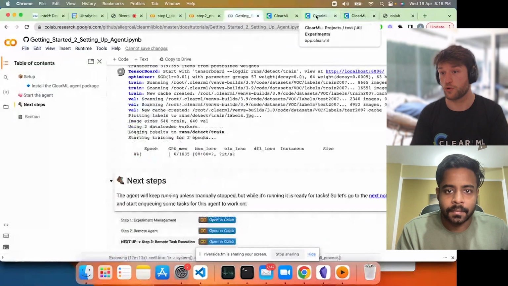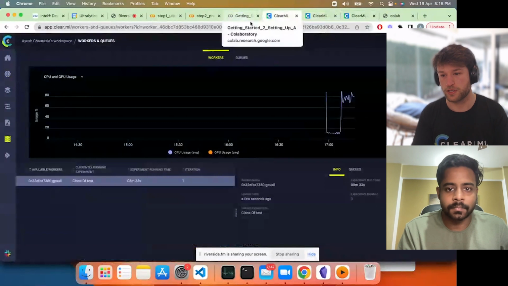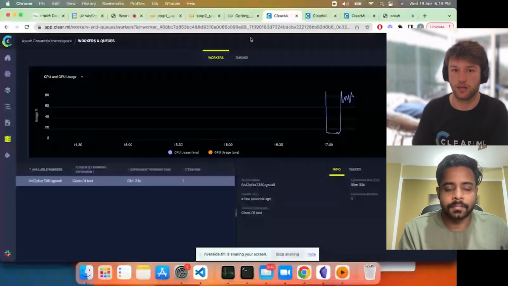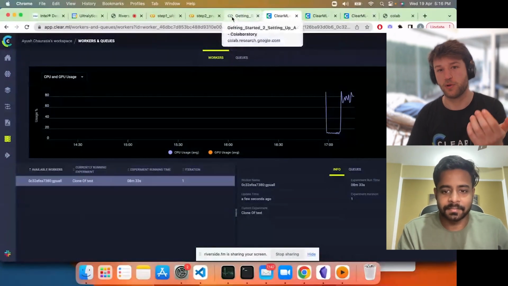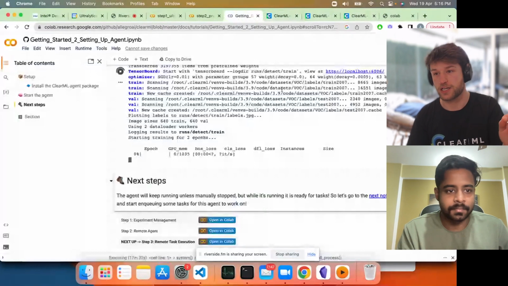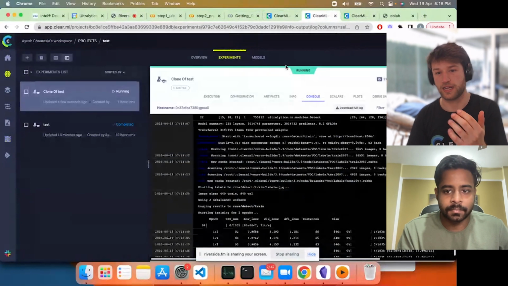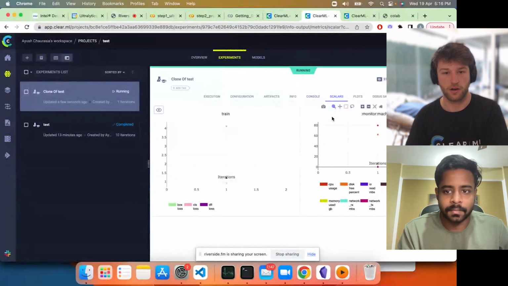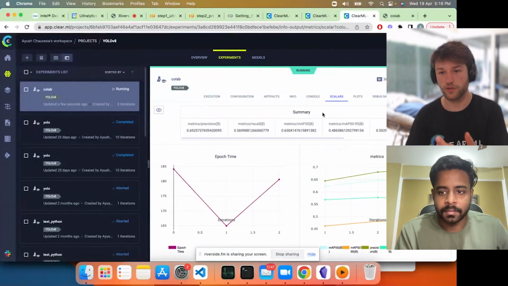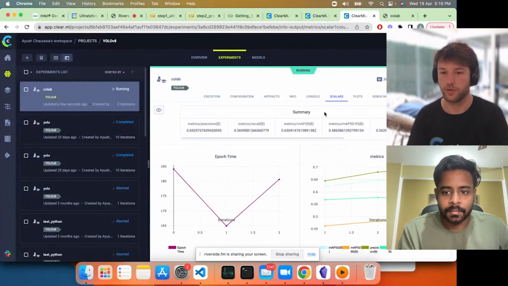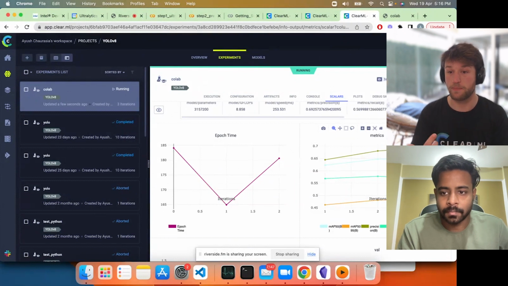In the meantime, there's one more thing I can show you if you're interested, and that is reporting. It's not been part of ClearML yet, but it's very new, so I'm very excited about it. If you go to one of the experiments, in the plot section or the scalar section, you can take, for example, the metrics and hover over it. There's this orange button in the top right. You can click on Copy Embed Code.